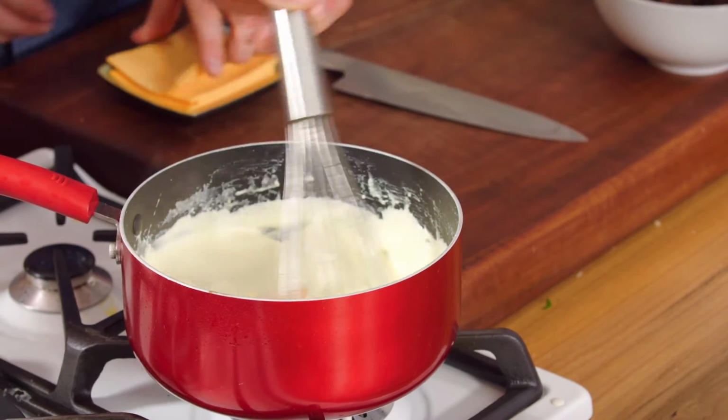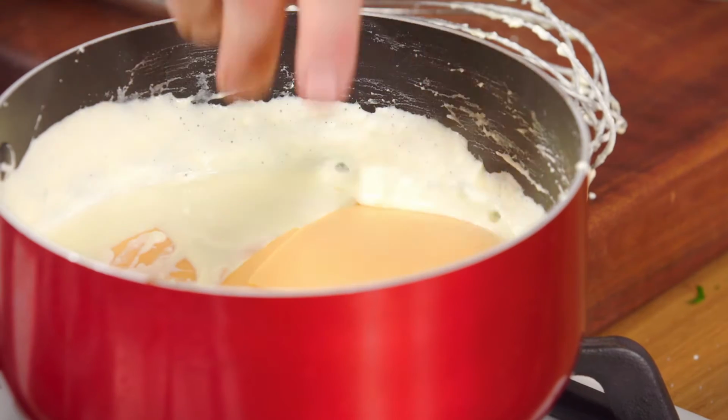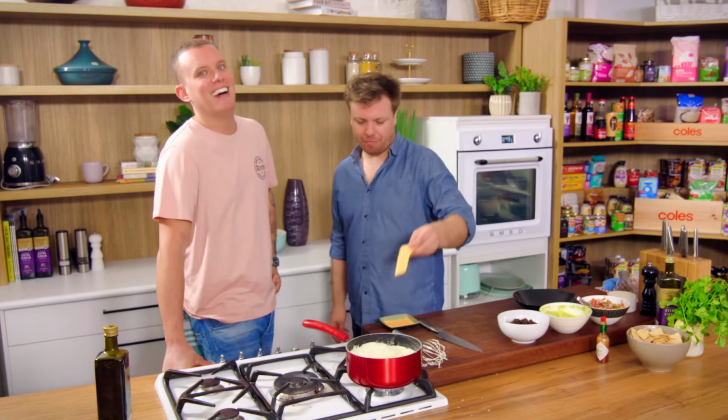Now this one you can make ahead of time a little bit, because as you said, it's not going to split, right? No, it won't split. So you can make it a bit ahead of time and have all your stuff ready to go. It's a great dinner party or entertaining friends dish. Perfect for footy.